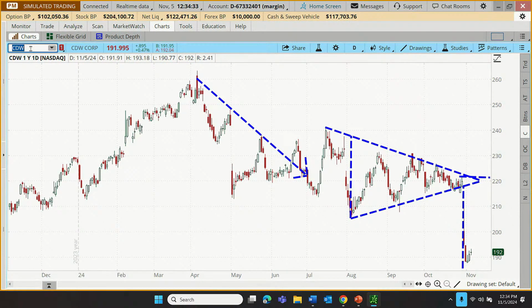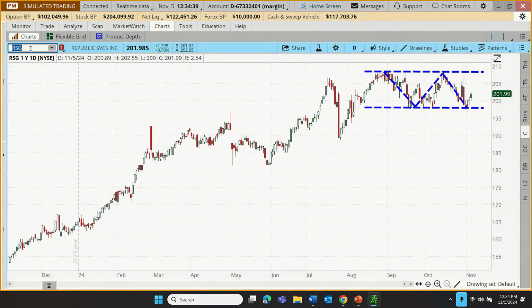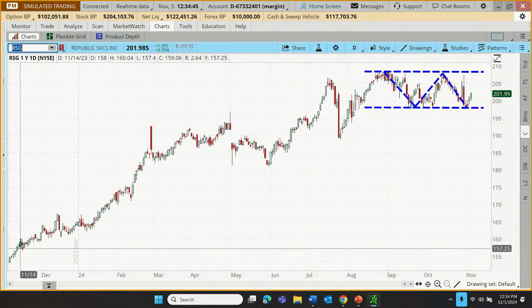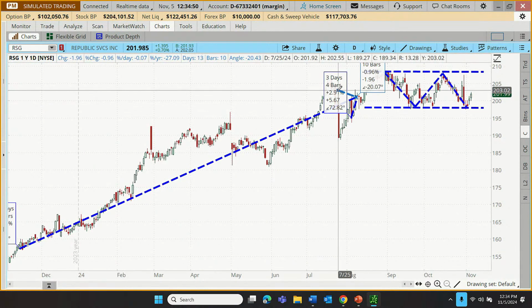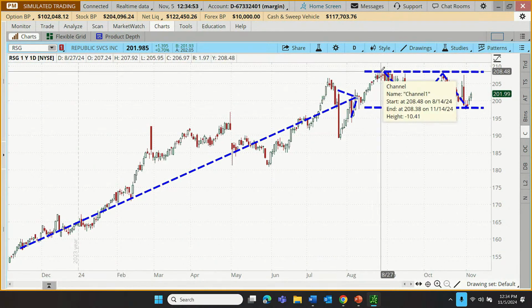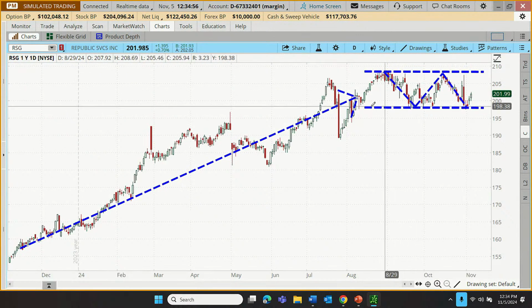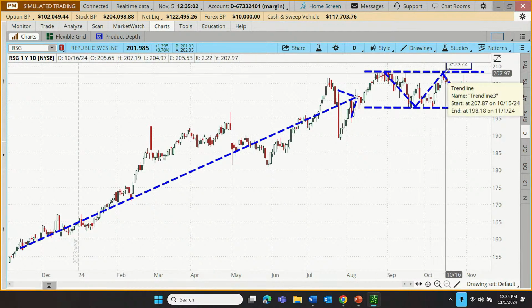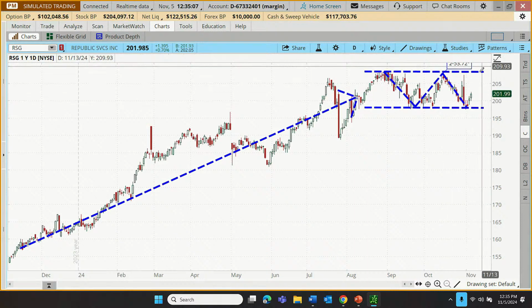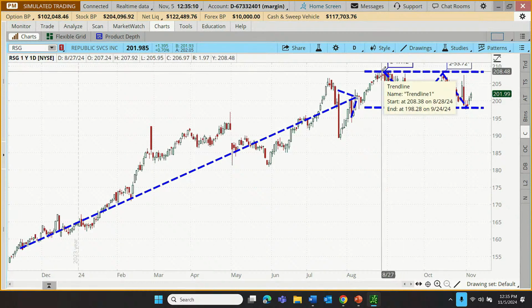Let's go to our charts. And how about we look at a bullish breakout of a rectangle on RSG? Or talk about a hypothetical. We don't actually have a breakout on this one yet. But here we have a stock. Which direction was it heading before the emergence of this pattern? This was an uptrending stock. Then the stock starts to hit relatively similar lows, establishing a price floor, relatively similar highs, establishing a price ceiling, and for a bullish trader looking to trade this pattern, they might wait to break out of that price ceiling. That looks like that was around 208 bucks, just roughly speaking.